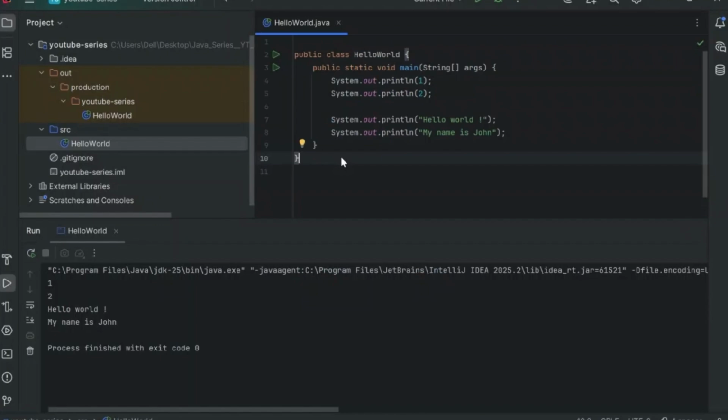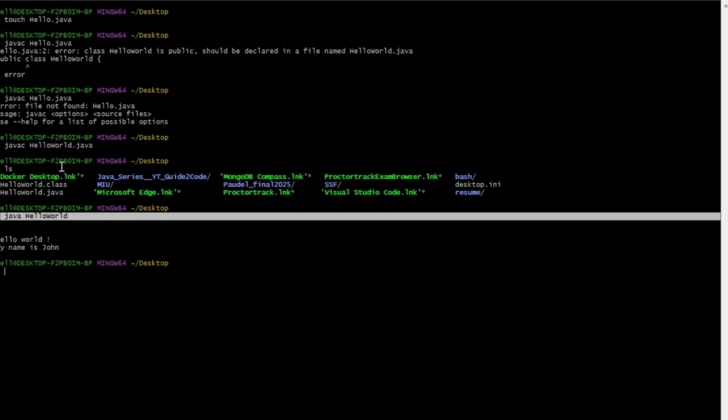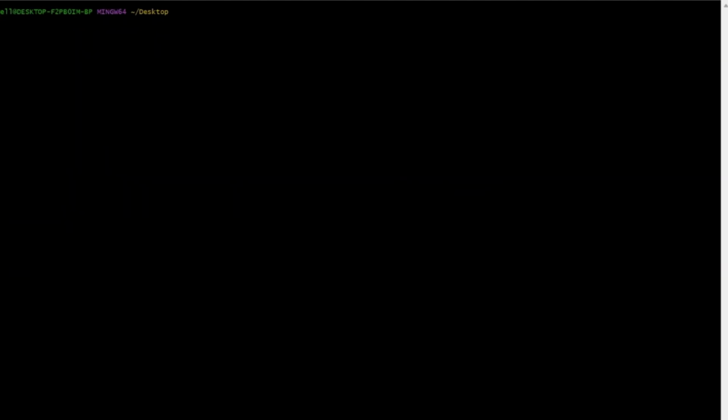For example, you write code and execute javac on your Windows operating system, and then you run it on a Linux operating system. It will work perfectly. That's the key concept, and this is often asked in interviews as well. And nowadays, whatever I did here, you don't even need to do that. You can directly do java HelloWorld.java and it will run, because this javac step has now been combined. But essentially the concept is the same. It will create an intermediate class file and then execute it.